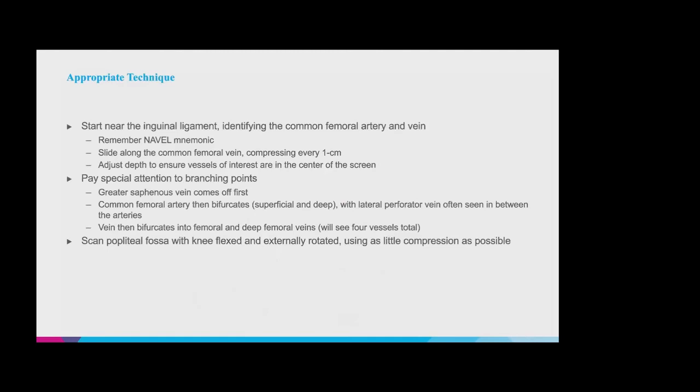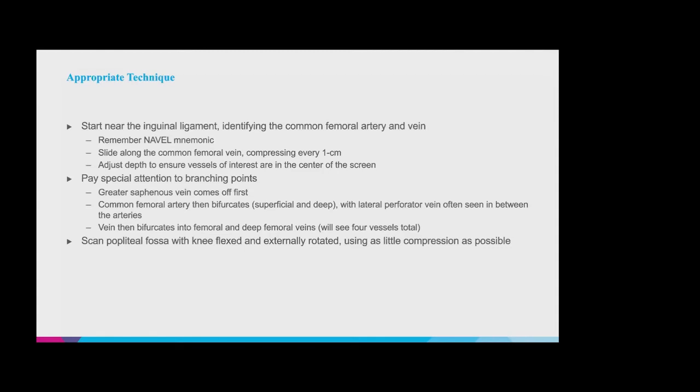So you should just compress gently enough to actually appreciate the lack of compressibility of the vein. So when you're using the appropriate technique, you start at the inguinal ligament. The first thing you need to do is identify the common femoral artery and vein using your NAVEL mnemonic to help identify the structures, and compress every 1 centimeter. And really, you need to adjust your depth as needed to ensure that the main vessels of interest are in the exact center of the screen.